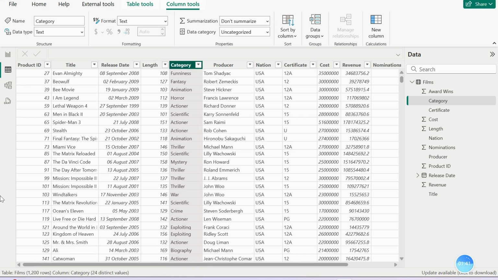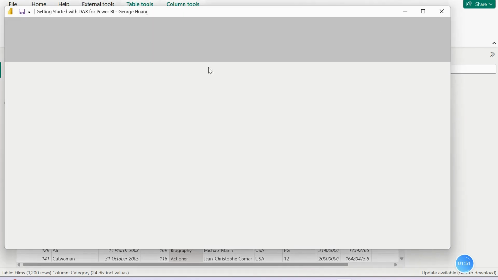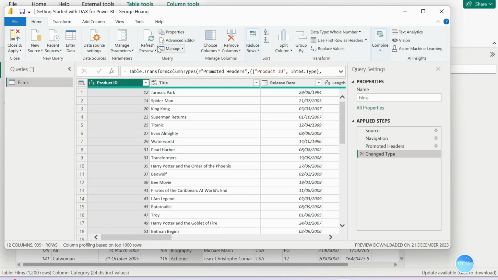Because we don't need all of the columns, we just reduce the data a little bit. In Power Query, let's go to choose the columns.